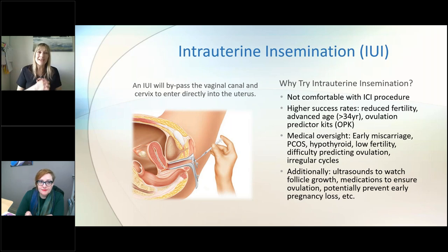Oh, and then recommendations. Usually the most difficulty that our women have is with the speculum, which is just a horrible instrument. But once you put it into the vaginal canal, if you can do some deep breathing, that will relax your pelvic muscles. You're not going to feel your pelvic muscles relaxing, but I promise it is. And it's easier to maneuver the speculum. But that's usually, again, 9 out of 10 women, it's in there for under 5 minutes. And then we're done. It takes about as long as it takes to get a pap smear to do an IUI.